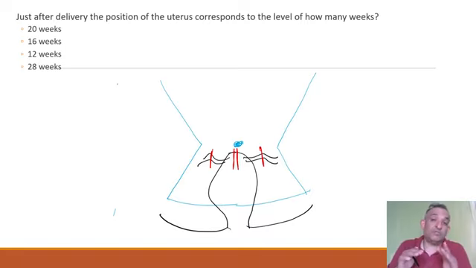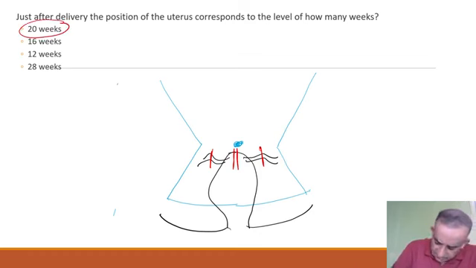Because immediately after delivery the uterus is an abdominal organ, if she's delivered a second child today, tomorrow morning I can post her to the OT and do a very simple puerperal sterilization or a postpartum sterilization. So immediately after the delivery, the uterus is at the level of 20 weeks.